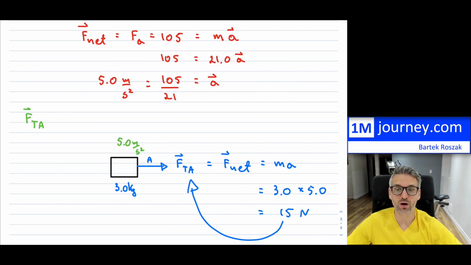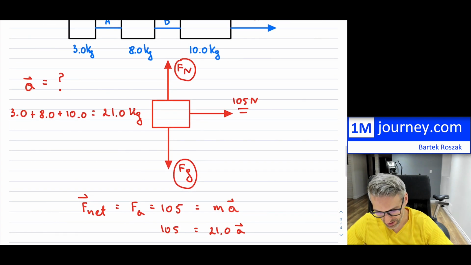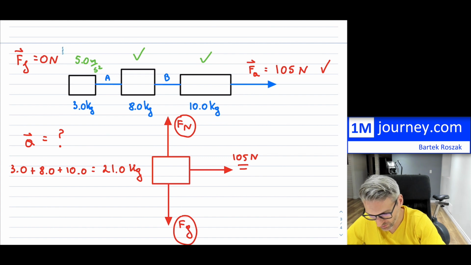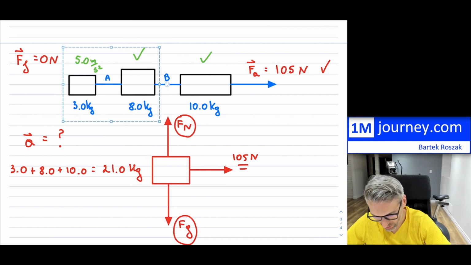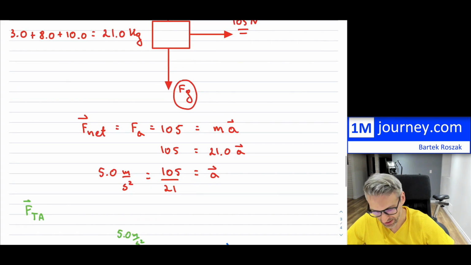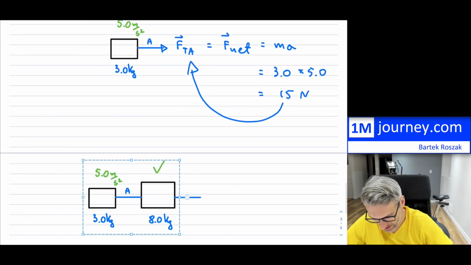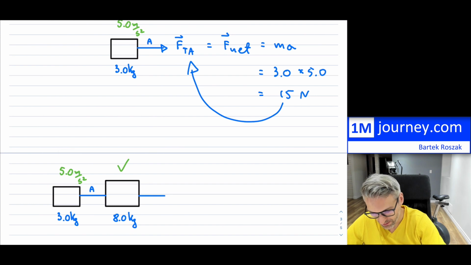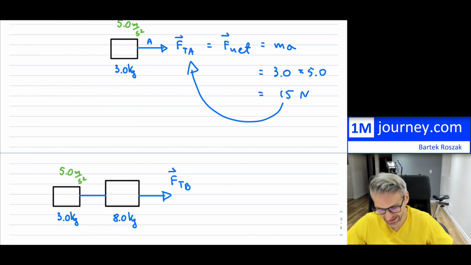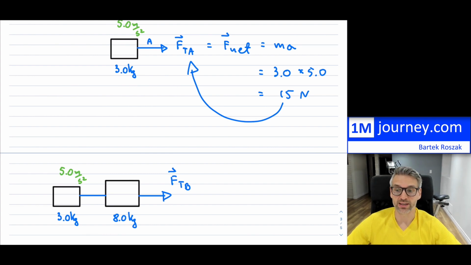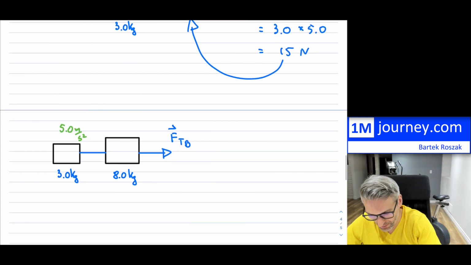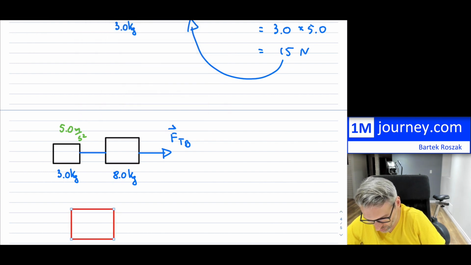Now, what if you start asking about the other rope? So if you take this as a whole, I'm going to copy it, and somebody comes along and says, what is the actual tension, maybe in the B rope now? So if we wanted to know what the force of tension is here, how would we break that down? Well, you would do it in the same way. What you would do is combine this, so this would be just one item. So now again, back to one item.